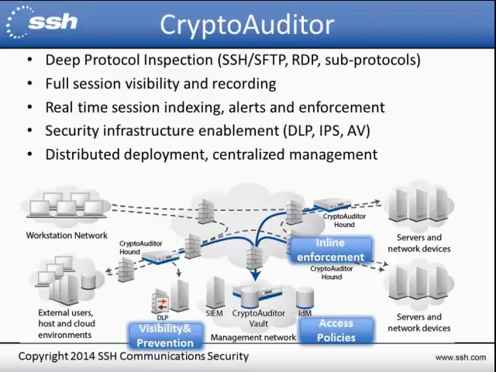The CryptoAuditor can be deployed in a distributed fashion, so the monitoring devices that we call the CryptoAuditor Hound can be distributed to the key points in the network with a central management system gathering the information and storing it in the CryptoAuditor vault. So there's central management, central storage with distributed monitoring and enforcement.